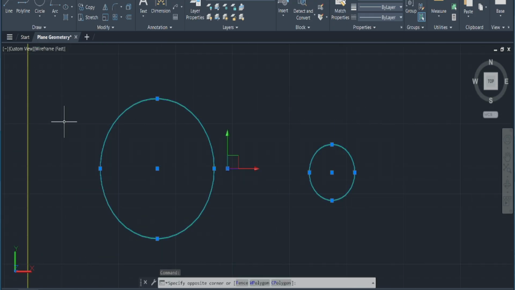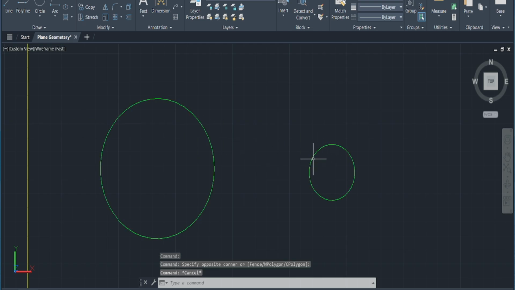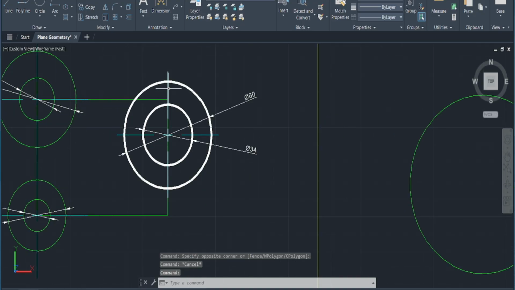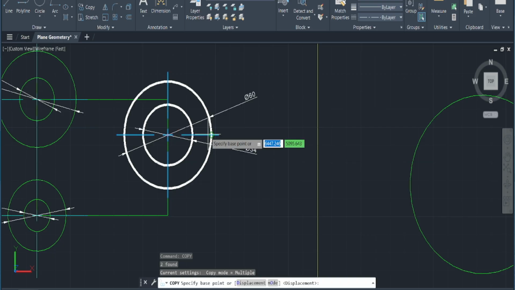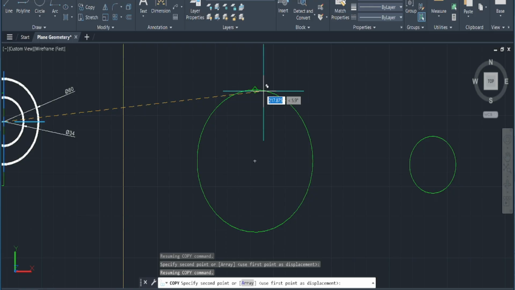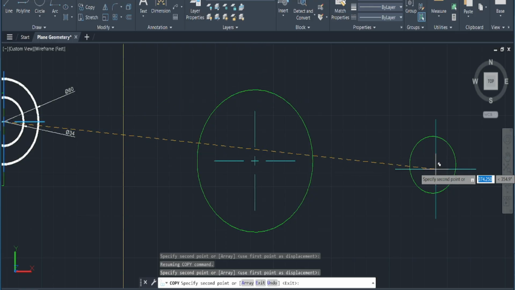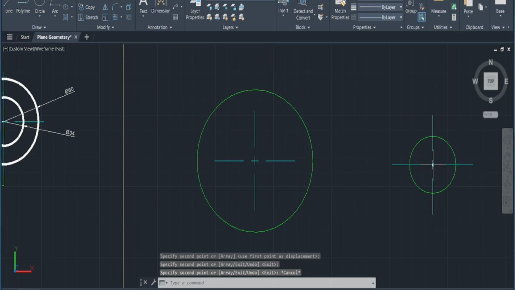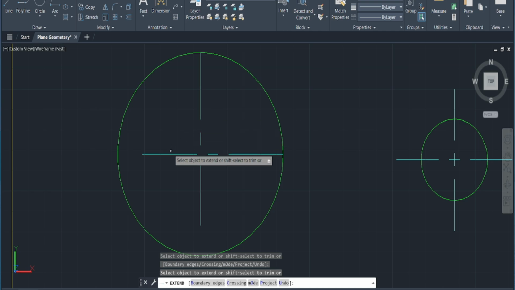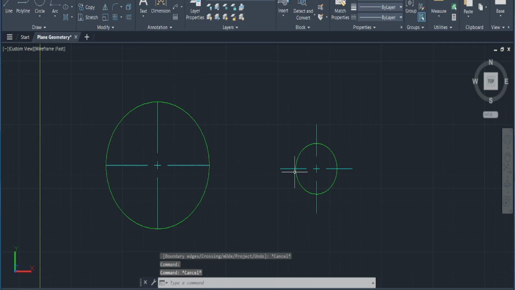So now that we're going to start from here, we need a tangent to these two circles. So we're going to start off by just being a bit lazy. I'm just going to grab my center lines from here, COP. We're going to copy this, grab it from the center here, and then use it here. For you, you can draw it over and you will be fine. Nice. So now we're actually going to go over the construction for an external tangent.